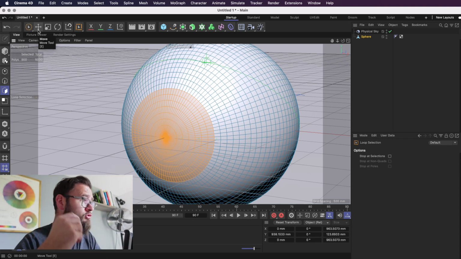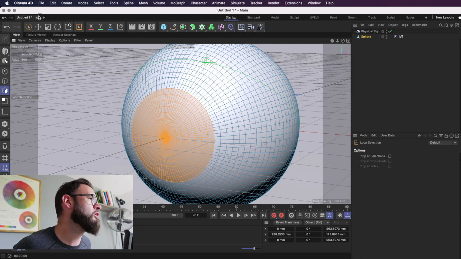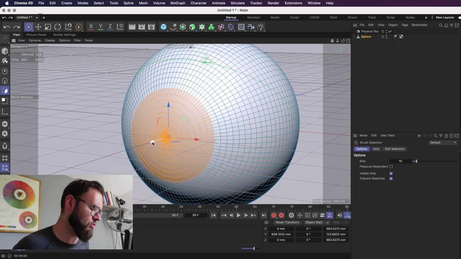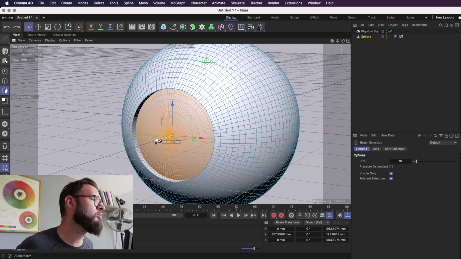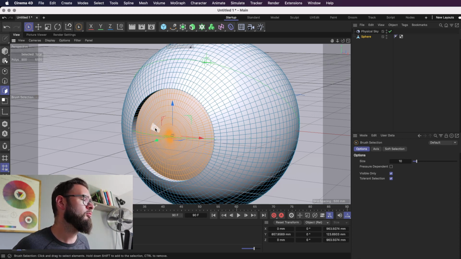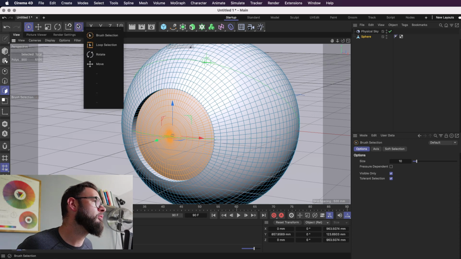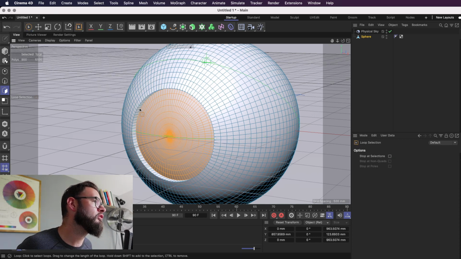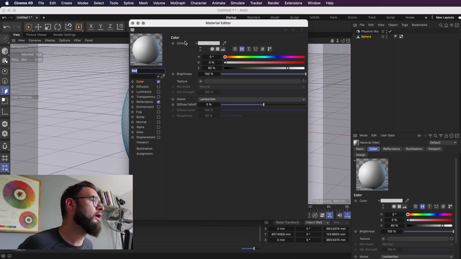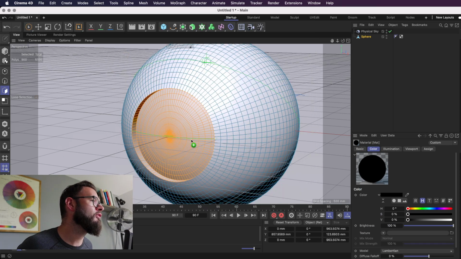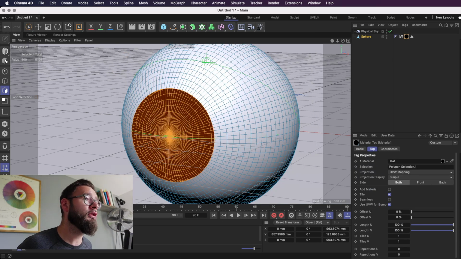So what we'll do is we'll make it into a hole, but we won't actually make it a hole. I'm just going to push it back a bit. So I'll hold Command and drag this back a bit. So we kind of got this hole effect, but not quite, it just makes it like an indentation. So I'm going to select these ones as well because I want those to be part of the black. So I'm just going to create a new default material and make it black, and we're going to just add that there, which is cool.